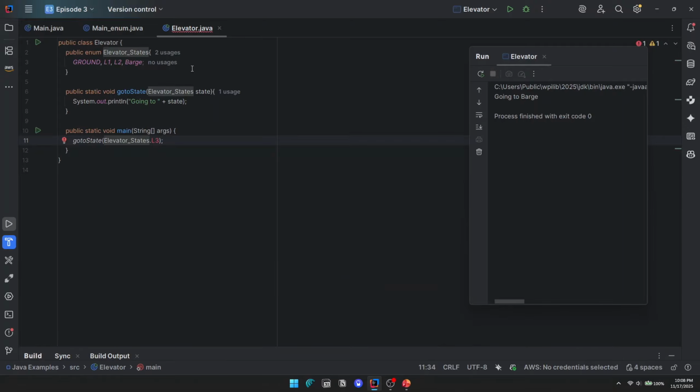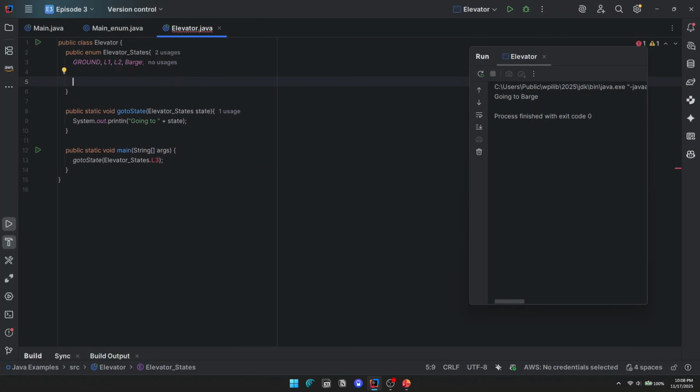We'll actually make it a function. Okay, let's give it some height. So let's actually make it a private variable. Remember, we're basically creating a class. So private double and then height. Okay, and then let's make a constructor.